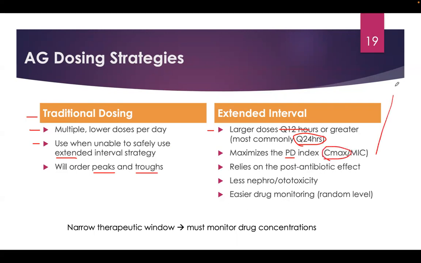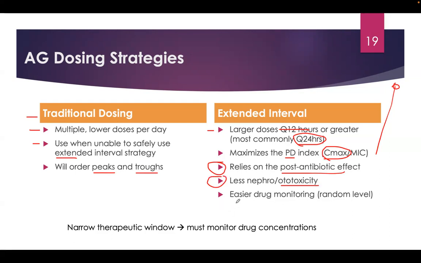So the higher that concentration, the more kill we give. And then we have a drug-free interval where we can take advantage of the post-antibiotic effect. So you see how we're getting a benefit here with no detectable drug concentrations, which means less nephrotoxicity. So we're relying on that post-antibiotic effect big time to help us in the drug-free interval, but we're going to end up with less nephrotoxicity and associated ototoxicity.